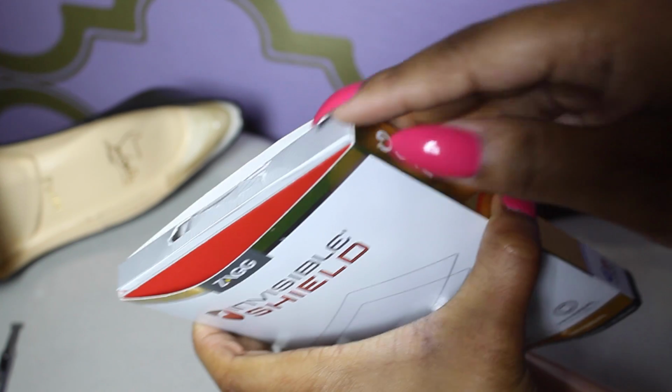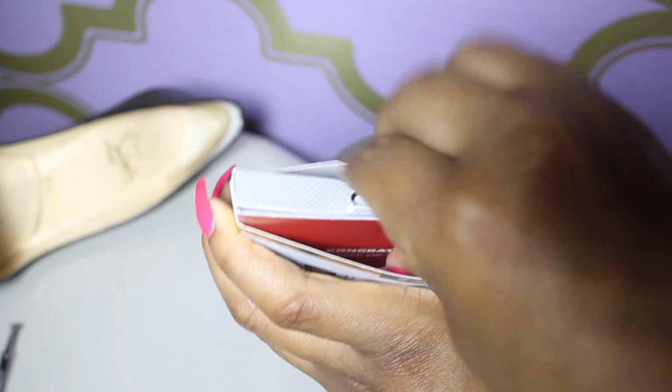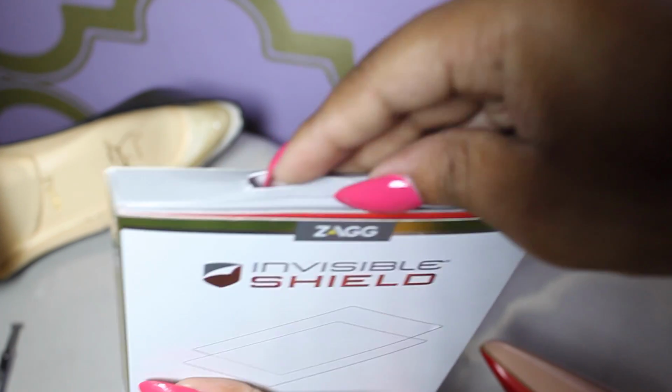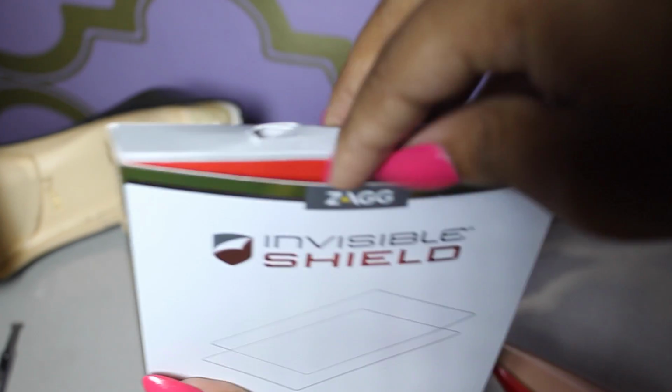So I'm going to try to open this on camera. I probably won't be able to because I always have a really tough time opening this. They make sure no one gets in these. So I'm just going to open this. Just open it, just get the product from the inside. Struggling.